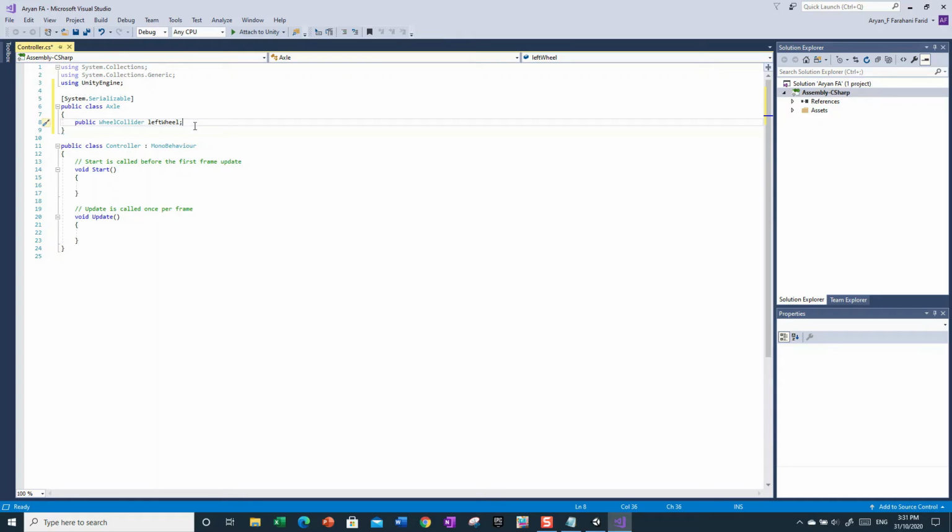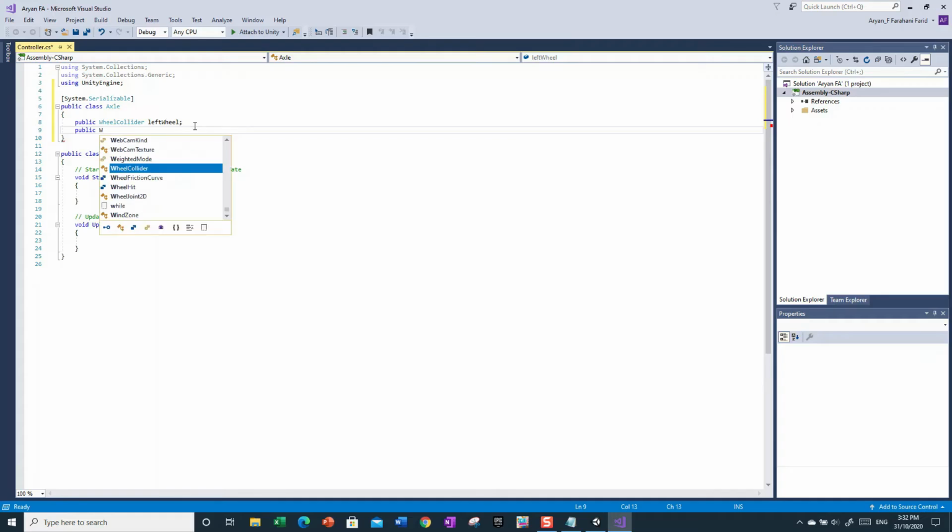So yeah. Then you're going to make a second line, and you're going to write public WheelCollider. Hopefully I didn't spell that wrong. Alright, there we go. And then space again, RightWheel.